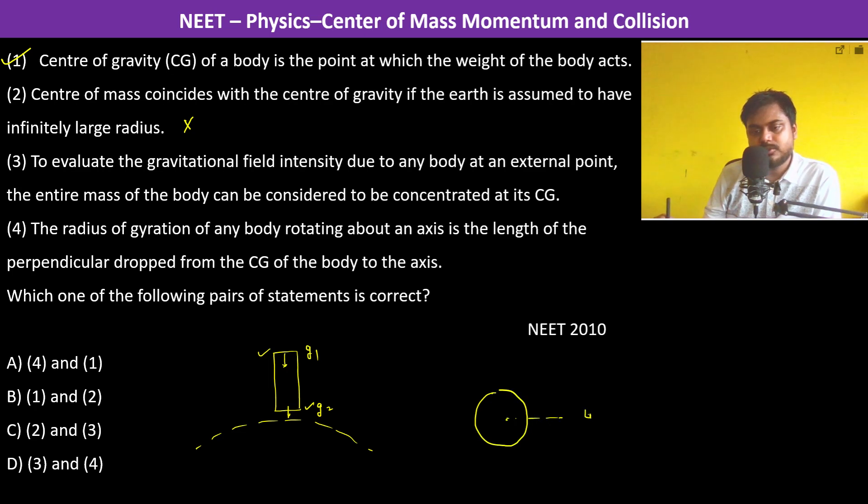The acceleration due to gravity will be GM/r² from its center, where r is greater than R. But for a uniform rod of mass m, it is going to be GM/(L+a)². This is L and this is a. So this is not supporting this theory. This is also wrong.